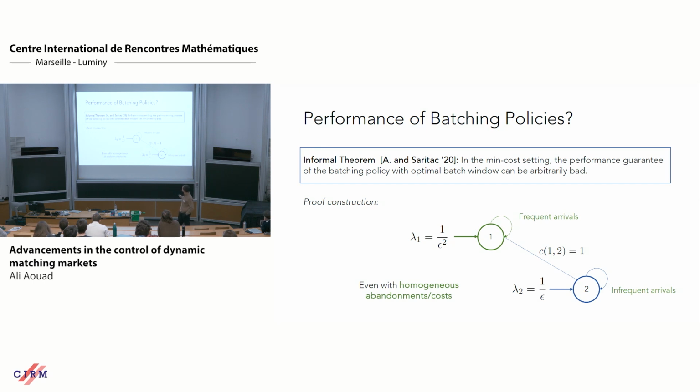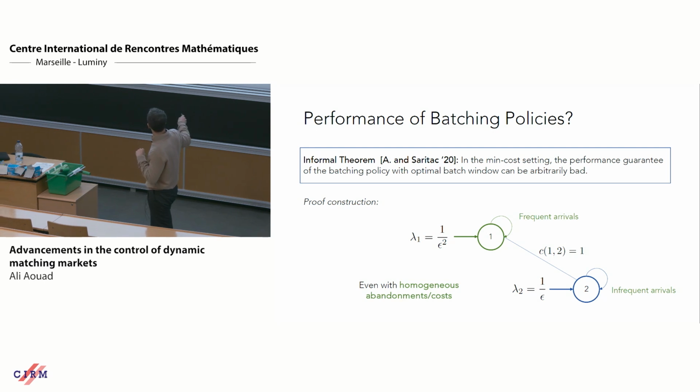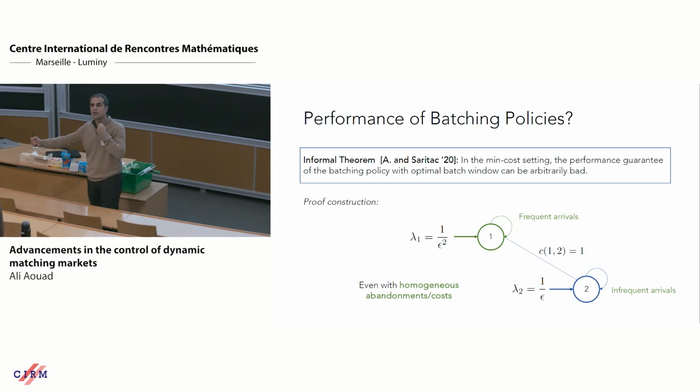So imagine that you have a market with two types of agents, and these types of agents are not synchronized, like they're on different time scales. What I mean by this is that one of them arrives very, very frequently. They have a homogeneous abandonment cost and abandonment rate, and one arrives less frequently. And you want to avoid doing these sort of matches. So you want to only match within the same type. Like imagine that this is associated with a very small cost, maybe a vanishing cost, zero cost.